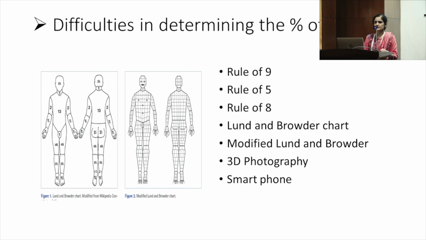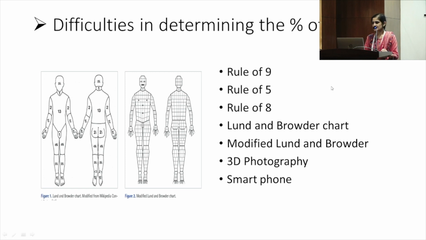This was about how to give fluids in patients with burns, and this is based on a formula. If you determine the percentage of burns correctly, you are probably ensuring that you are giving an adequate amount of fluids. If your calculation or prediction of the percentage is wrong, what can happen? It can cause hypervolemia or hypovolemia.